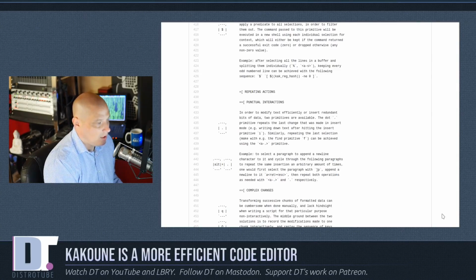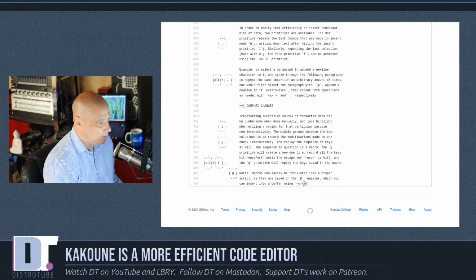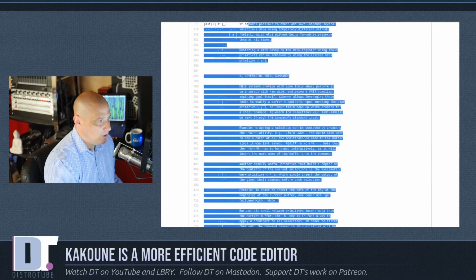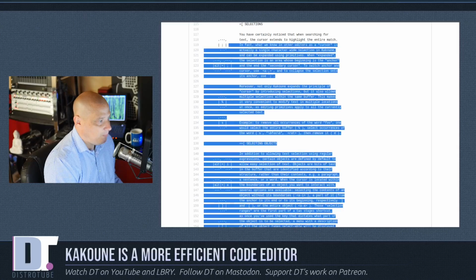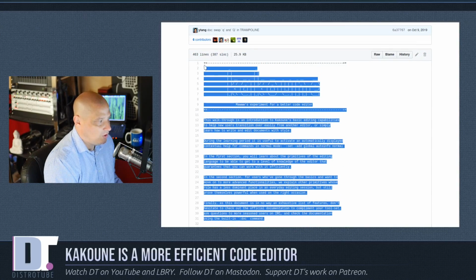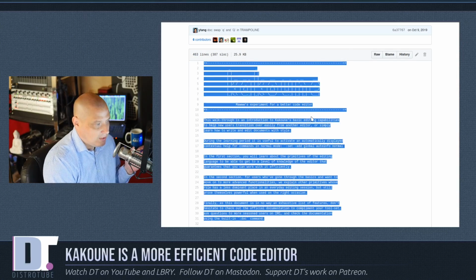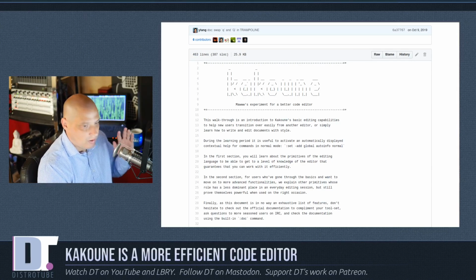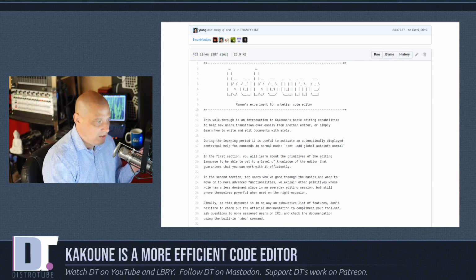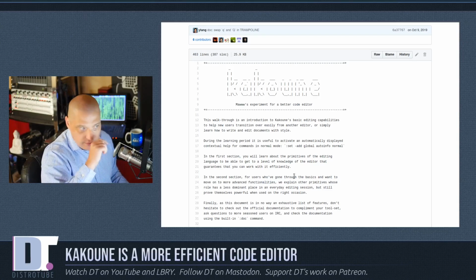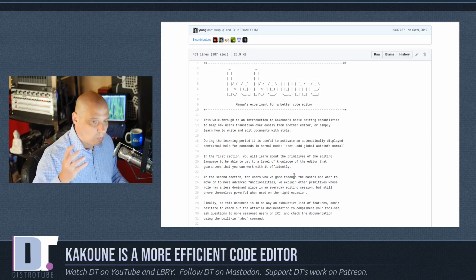It's not a terribly long document. I mean, this is shorter than the Vim tutor. That's my only issue with it, it's not as comprehensive as what you really need. So I kind of have to put pieces together to learn this thing. I have to go to the official documentation, and then I get a little more information here in the Trampoline document, and then I find bits and pieces on Reddit or wherever.